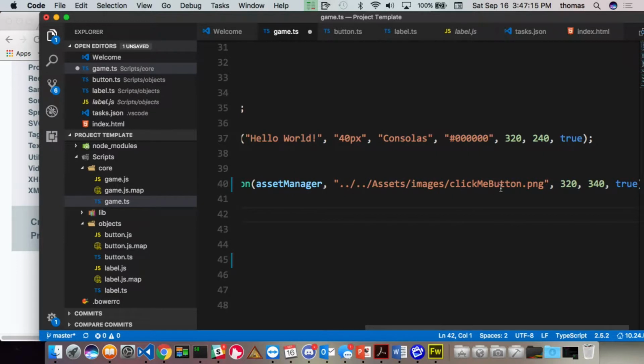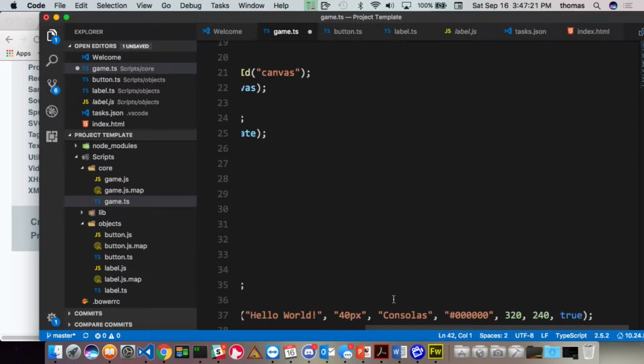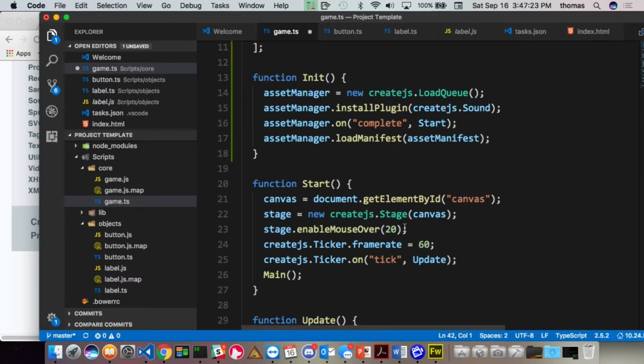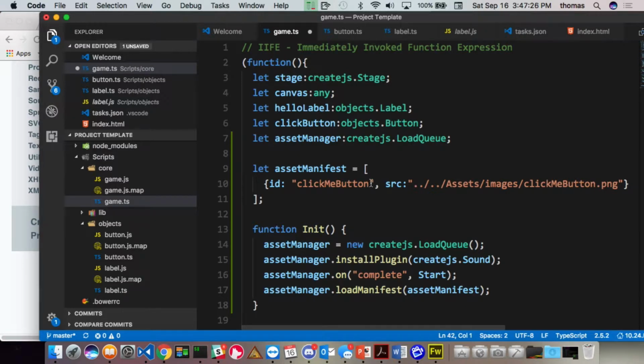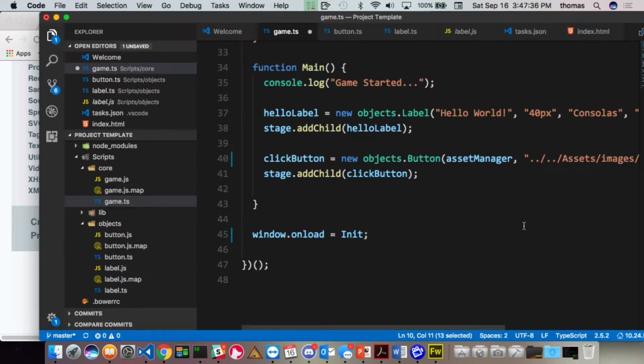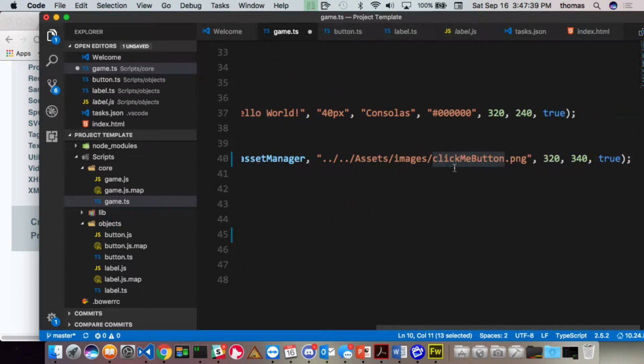Here's my path, but this isn't good anymore because I've already defined where I'm getting it from. I've already done that work up here. All I need is this now. Click Me button, because the ID of the button is called Click Me button, and my source, I already know what it is. So down in here, all I need to do is pass in this part.